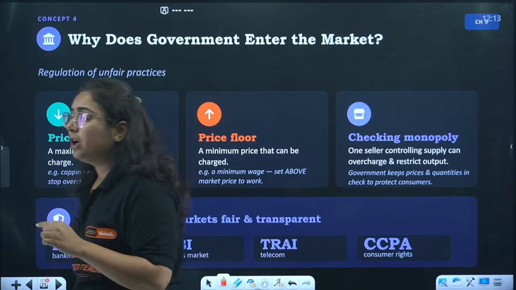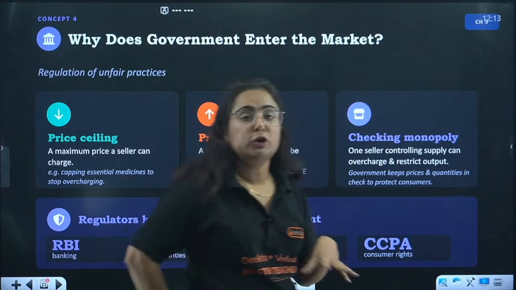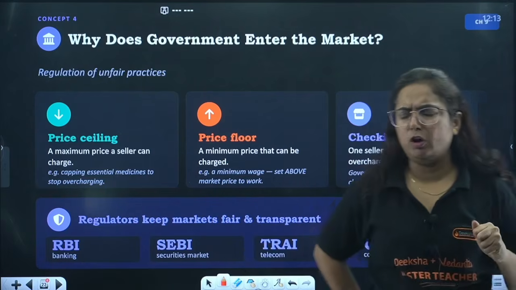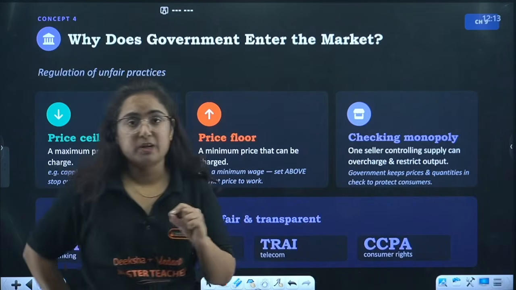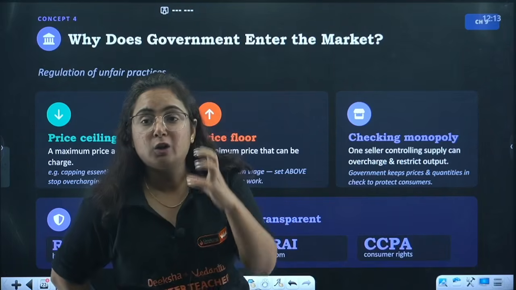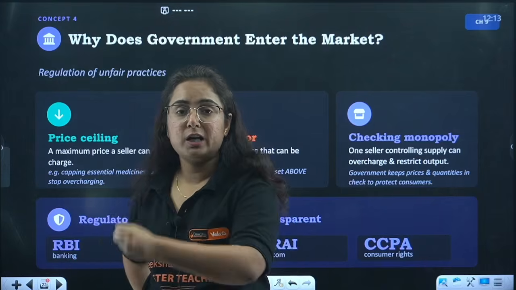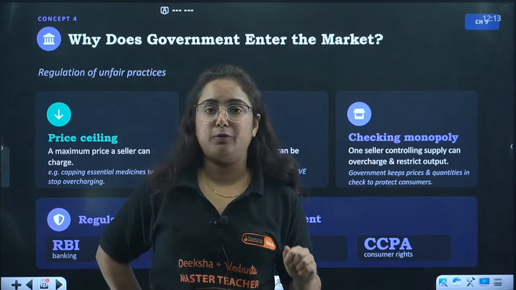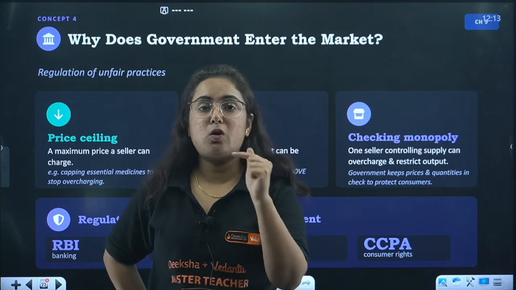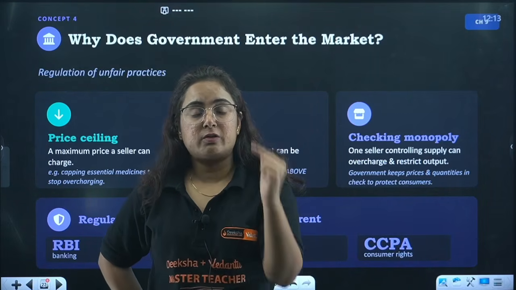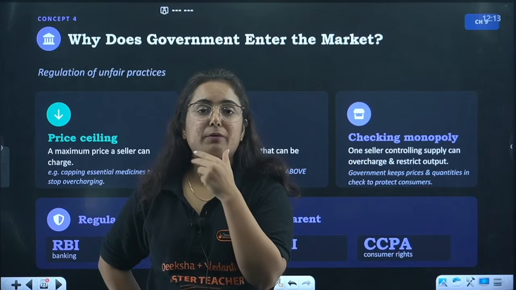When we were making the constitution, deciding the future of India, there were a lot of questions raised in the constituent assembly at that time: what can we do if the government does not enter the market, and the private suppliers work according to their will and wish? We can't afford that, right? But if the government over-interferes, then the freedom to choose trade or occupation will not be there, and that is also a fundamental right.